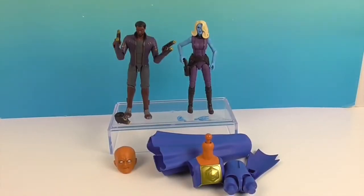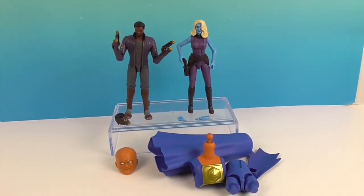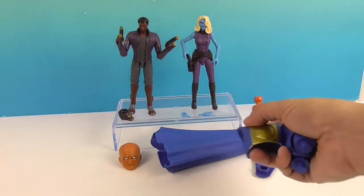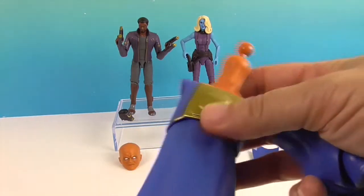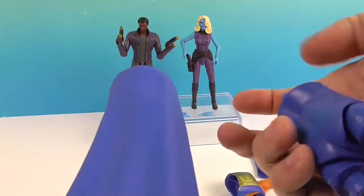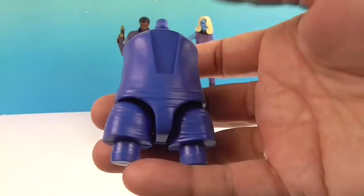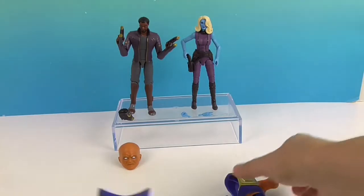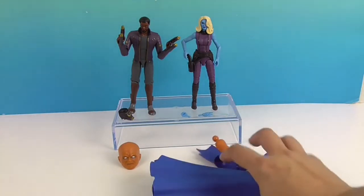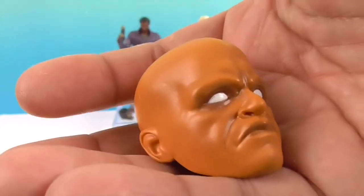There they are out of their boxes, and we have quite a few build-a-figure pieces. Heist Nebula came with hidden pieces among pieces — you get the upper torso, the body/cape that goes over the Watcher's body, his abs and hips, and a back piece. T'Challa contributes the Watcher's head. So he's going to have a lot going on with all these pieces.